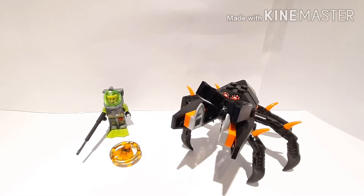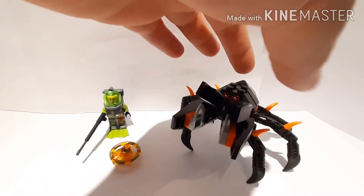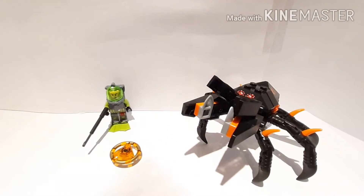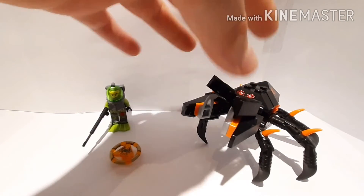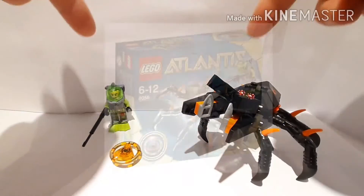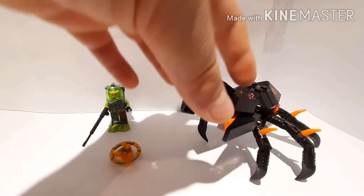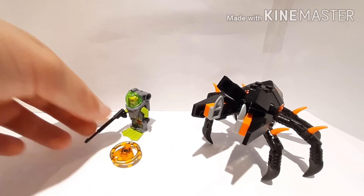So guys, what did you think about this video? It's set 8056. I forgot to say — he comes with swim fins on his feet too. I don't have the box because I'm not sure when I got the set, but the box is gone. I do have a picture from Google here if you want to see it.